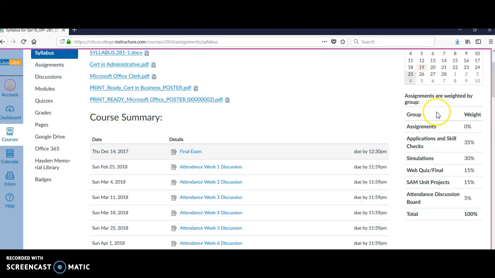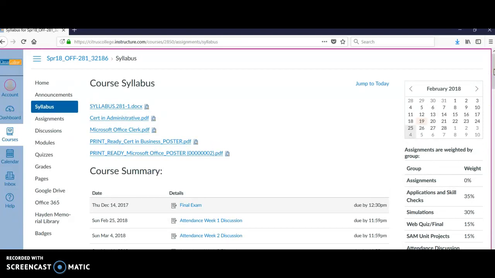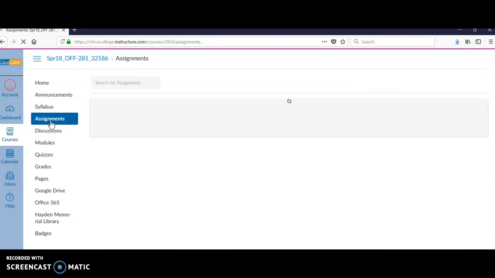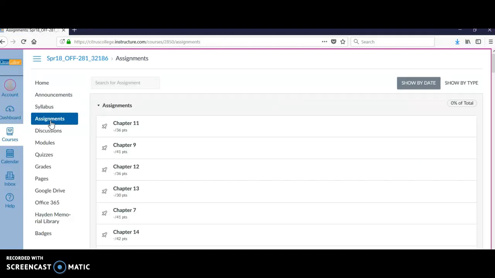Also, if you want to take a look, I have information on our certification. You can click on each one of these and look at our certificates and skill awards that we have for the office program. Under assignments, if you click on that link, you should read through it. It lists all the assignments that you're going to need to complete. But if you go into MindTap, it makes it much easier.